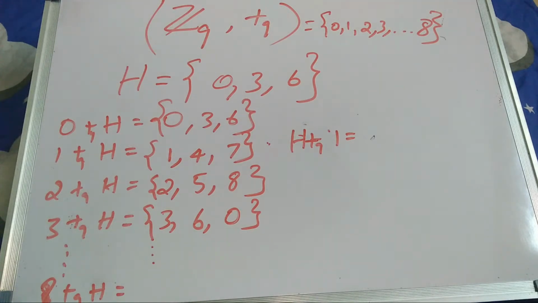Okay. So Pranati says a + H is equal to H + a for every a in Z9. And yes, it is true, Pranati. Correct. Z9 is abelian, so every left coset is equal to its right coset. Good.